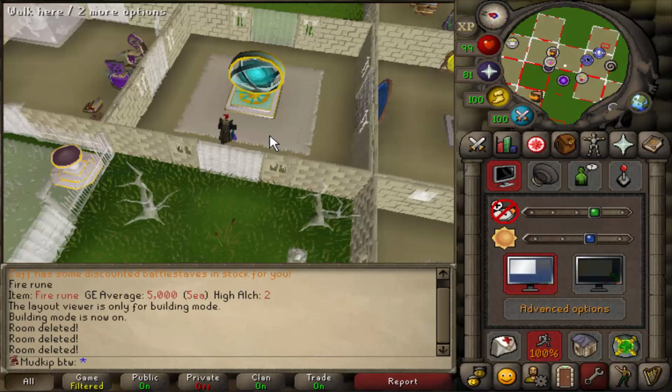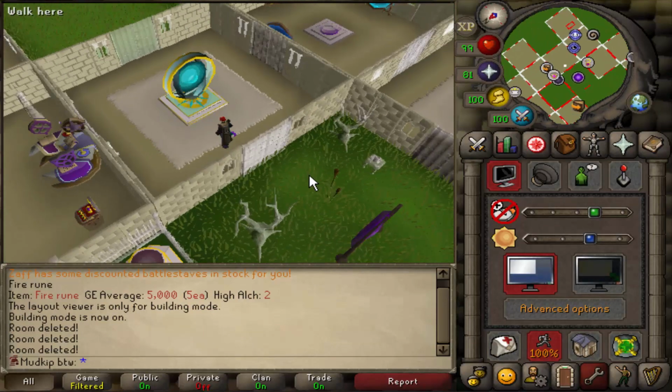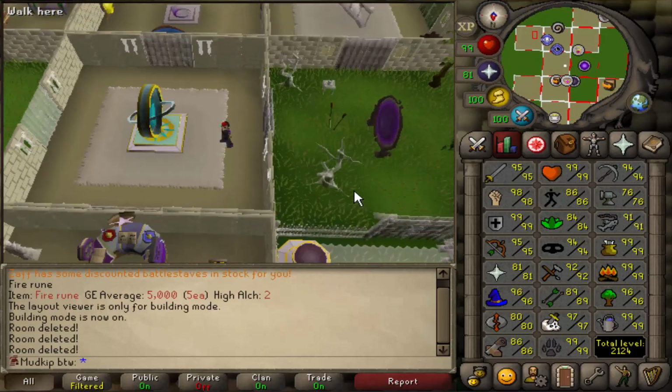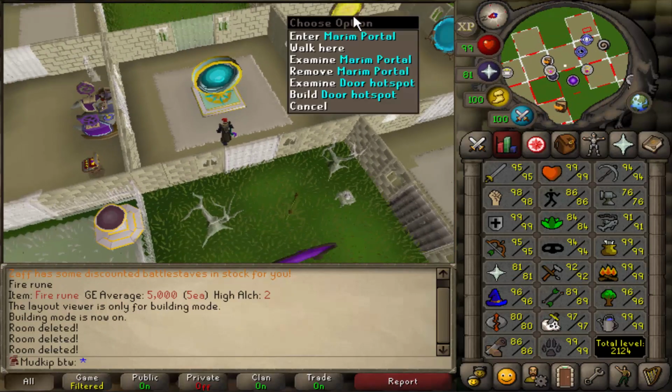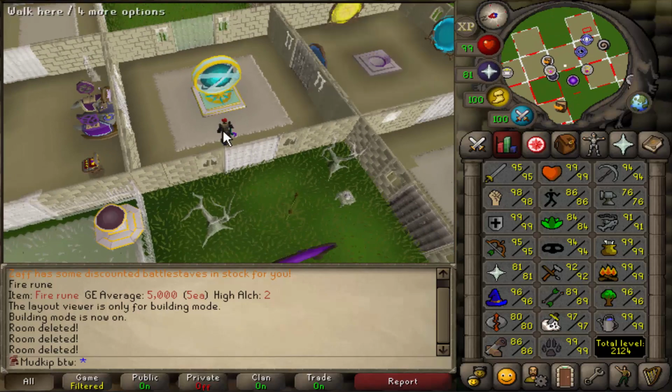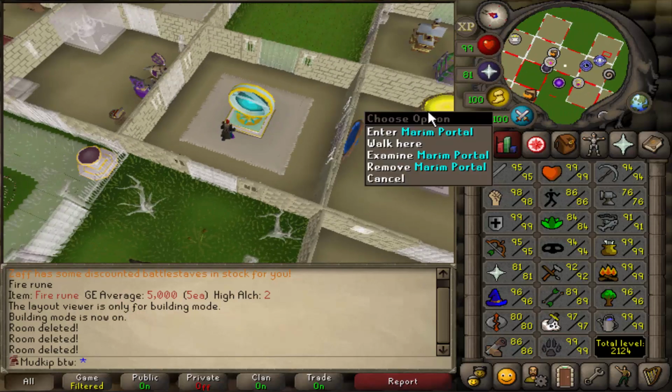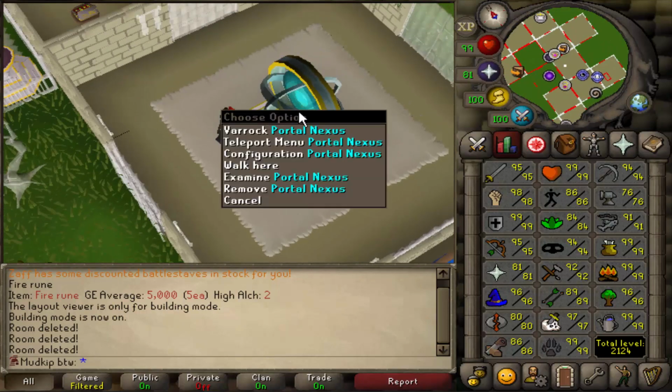And the good thing about removing all these rooms now is that eventually, once we decide to train construction, we can save some render time going in and out of the house. But for now, I'm going to leave that room there. I can't be bothered to buy 1,000 bananas from Ardougne or Port Sarim or wherever it is. I'll leave that portal there. We need it for clue scrolls anyways. But for now, we have the portal Nexus.